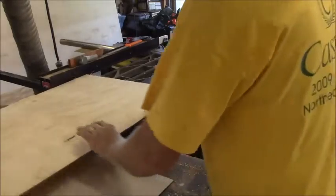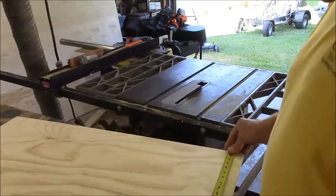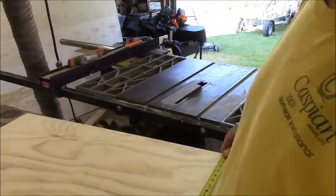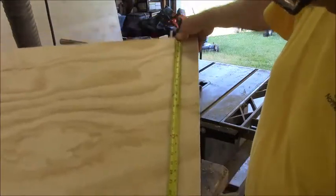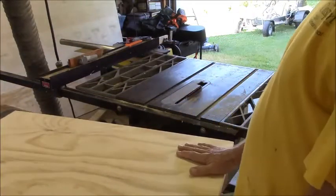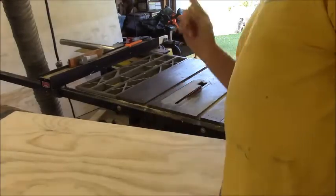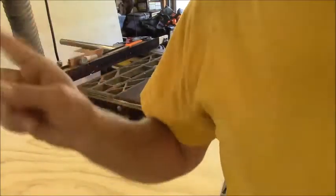It's nice that my tape on my fence coordinates perfectly to the width I want. 23, look at that. I don't know if you can see that, but that's right on perfectly. So the next one I have to cut 3/4 of an inch thinner, because that's the one that's getting the pine on the outside. So I have to remember that on the back side.